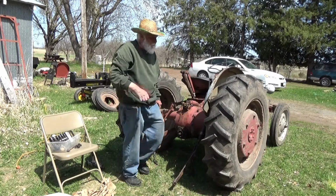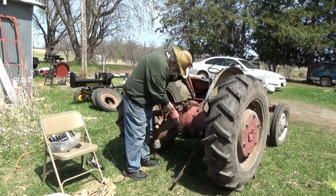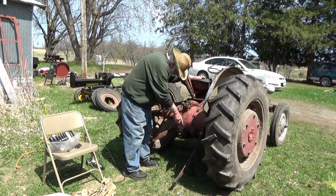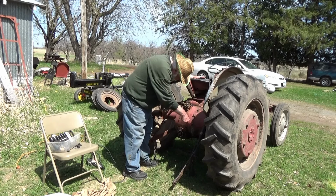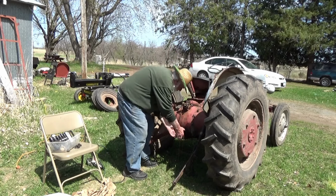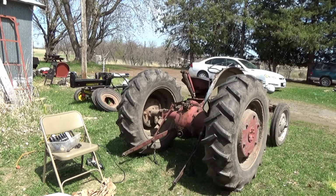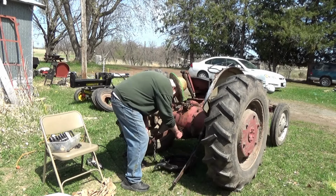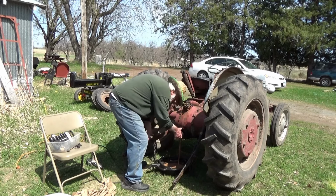I'll get a screwdriver and get some grease off of it. See if I can, I guess well, must be right in here. Yep, it's loose. Shall we see? Whoop! I got some liquid watery fluid on this. I think when I'm done, I better replace all the fluid, this water in it. Looks pretty wet.